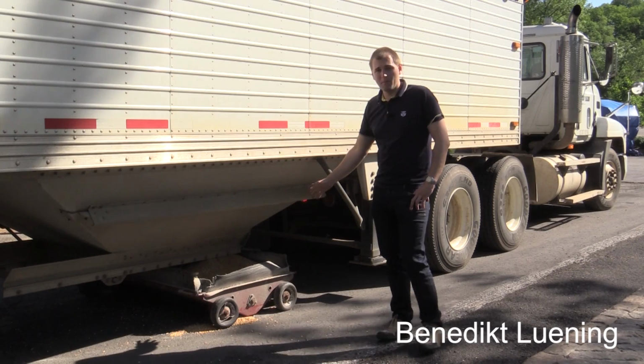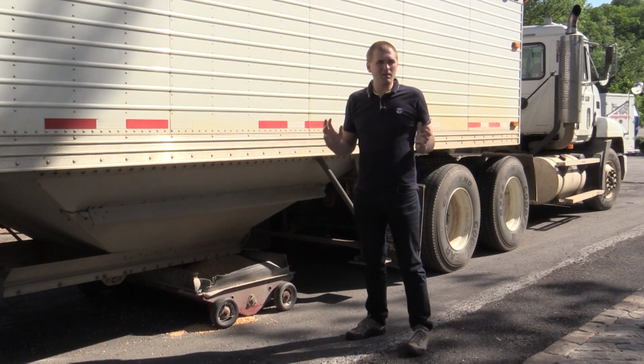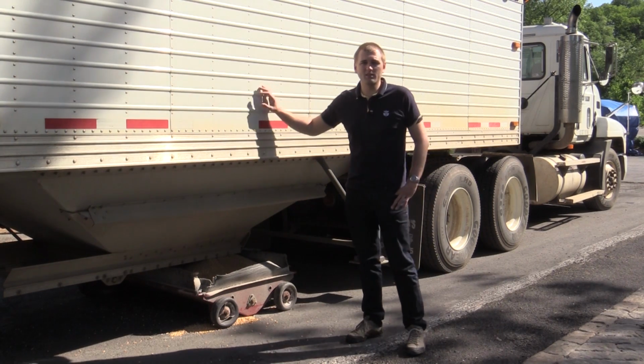The cool thing about Maker's Mark is that they use soft winter wheat from this region here. So all the soft winter wheat comes within 60 miles of the distillery.